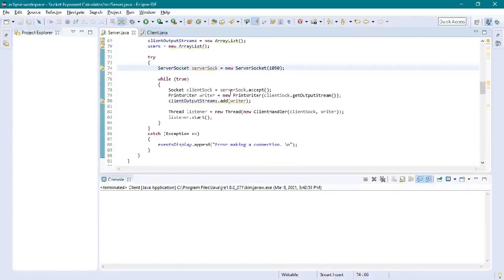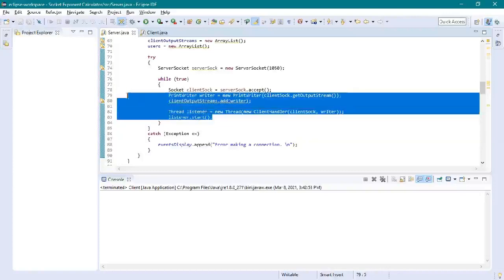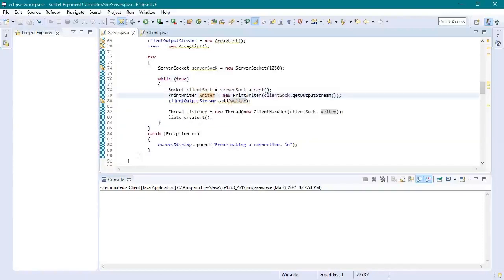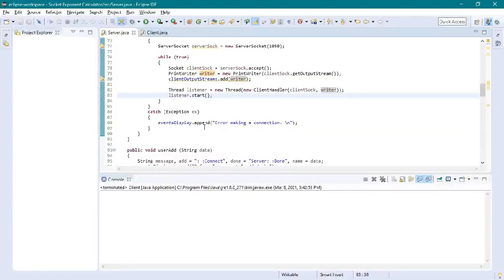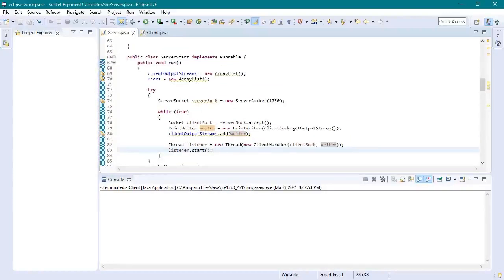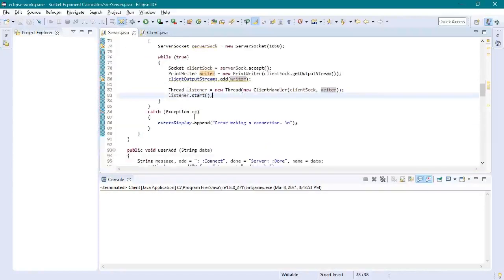While true, the socket will always accept new clients. If we do not have this loop, the server will accept one client only. So this is the importance of our ServerStart class.